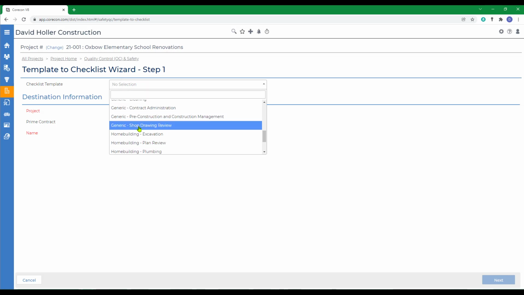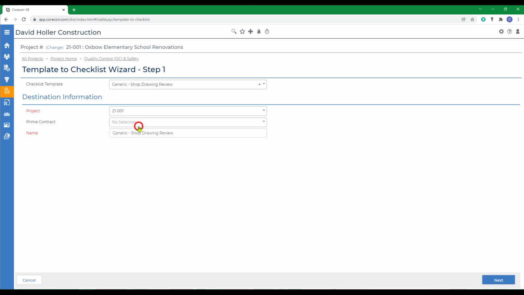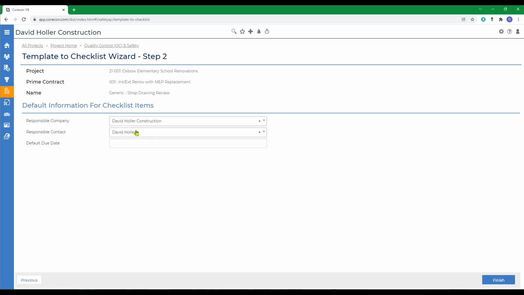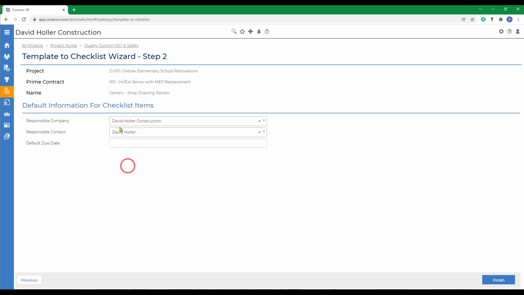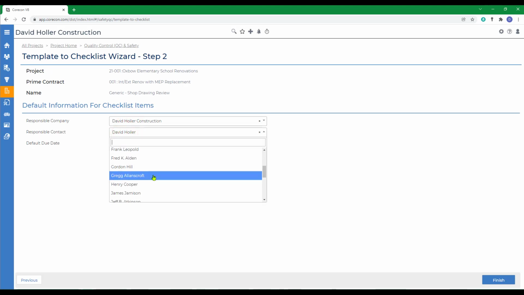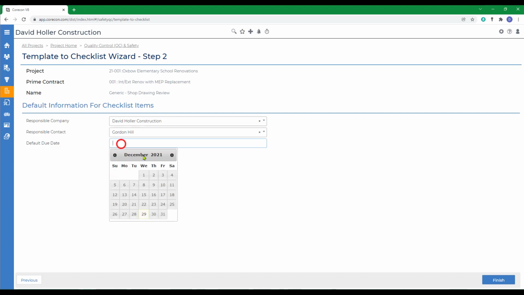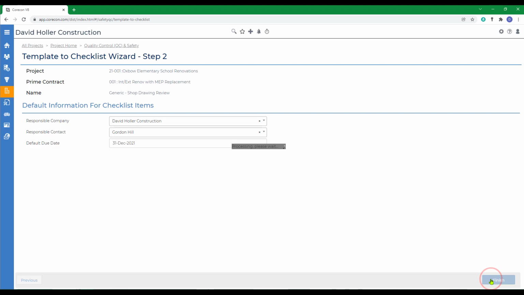We'll add the generic checklist for shop drawing review. Optionally selecting a prime contract. Click Next. We'll make the responsible party as a default our company, and we'll give that a due date and click Finish.